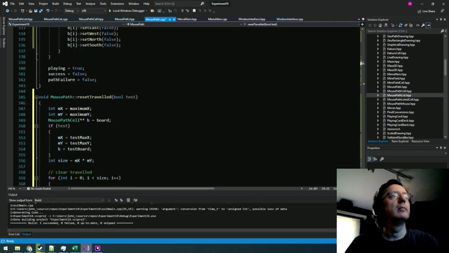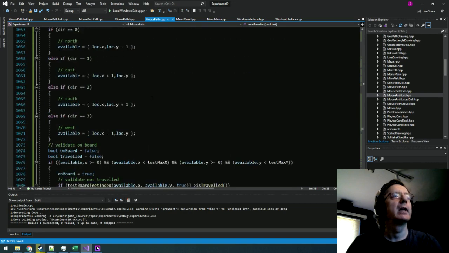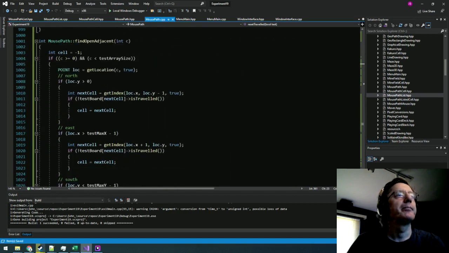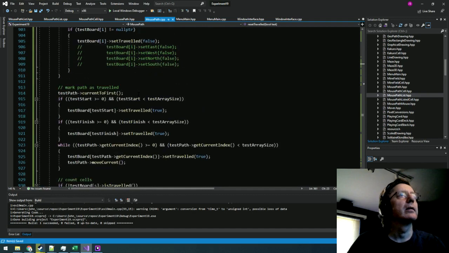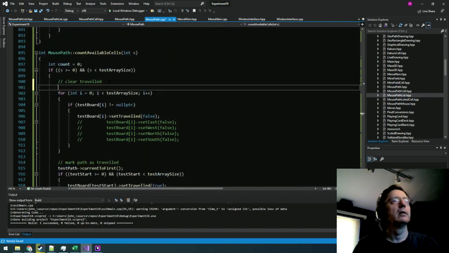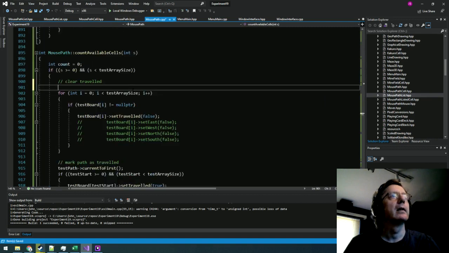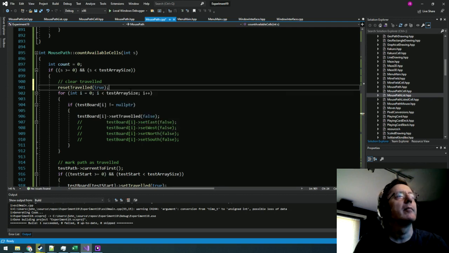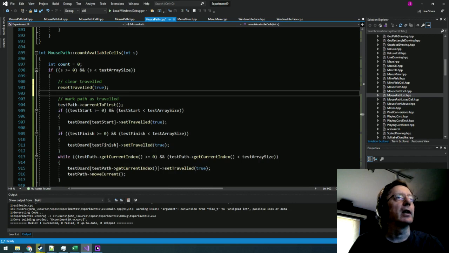Alright, that should do it. So every time, really, oh sure, I copied that. So it's a test board. So every time I count cells, I want to reset the traveled.